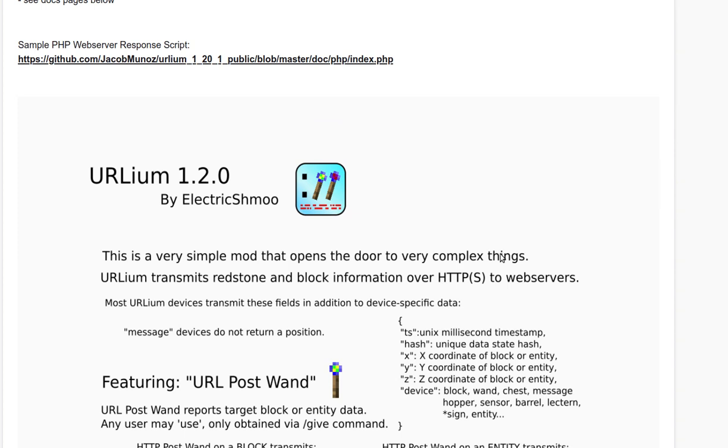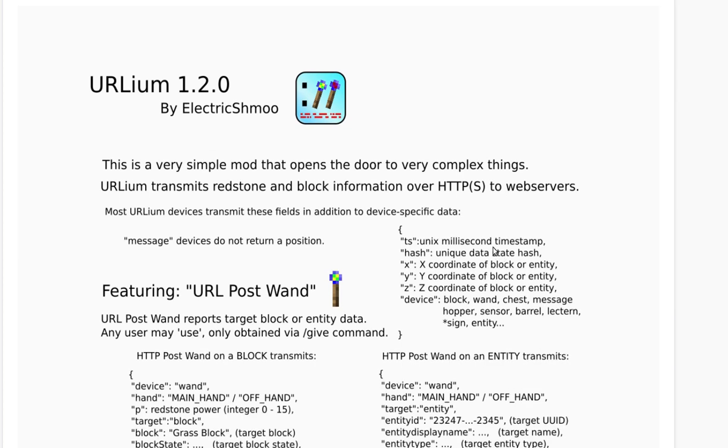And so that's an overview of what URLium itself does. What you do with it, what extra features you add, that's up to you. So I hope this has been a long-winded but pretty thorough demonstration of the documentation, and we'll look at an actual demo in the next video.